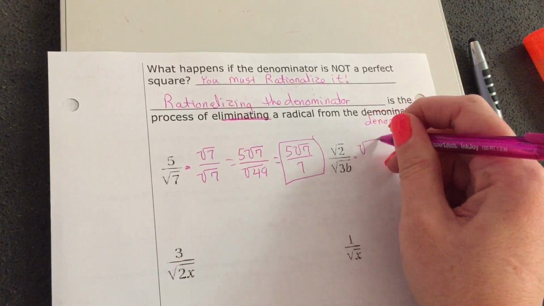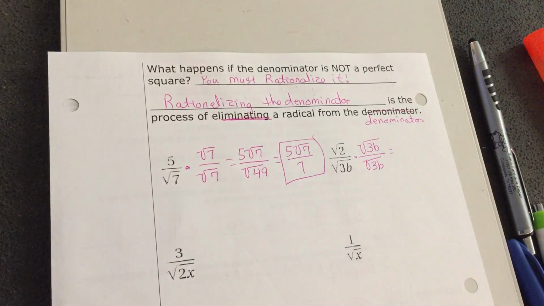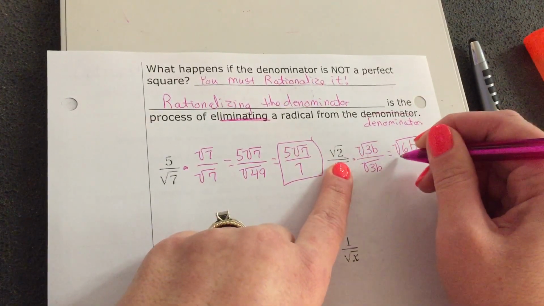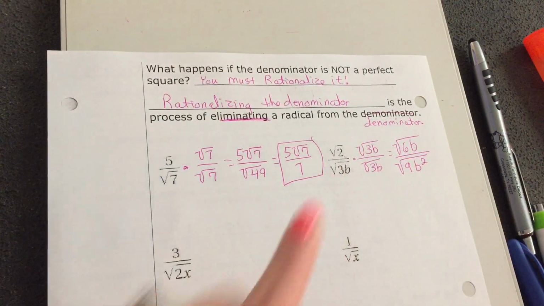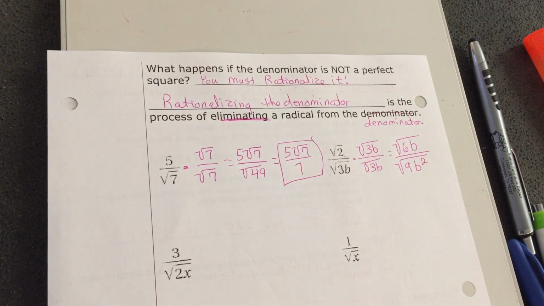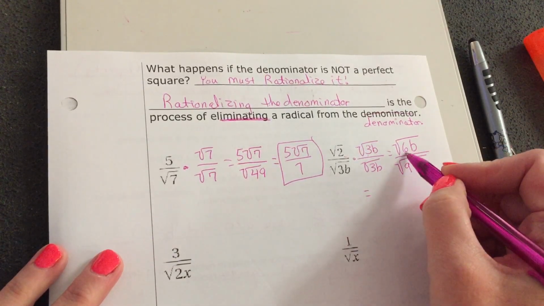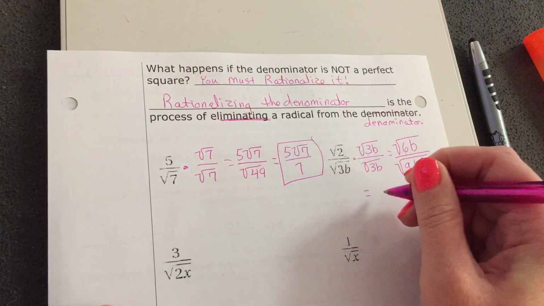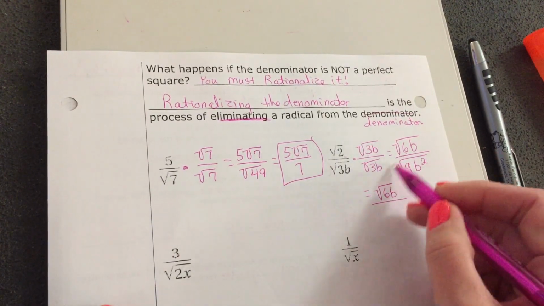So we're going to rationalize this again by multiplying 3b and the square root of 3b, and both the numerator and the denominator. Okay? What you have to do is we have to see 3 times 2 is 6b over 3 times 3 is 9b squared, because you have b times b, which is b squared. All right? So, can I do anything with 6 if we're looking at perfect squares? 4, 9, 16, 25. No. No. Okay? So I'm left with square root of 6b on the top. And what is my denominator?